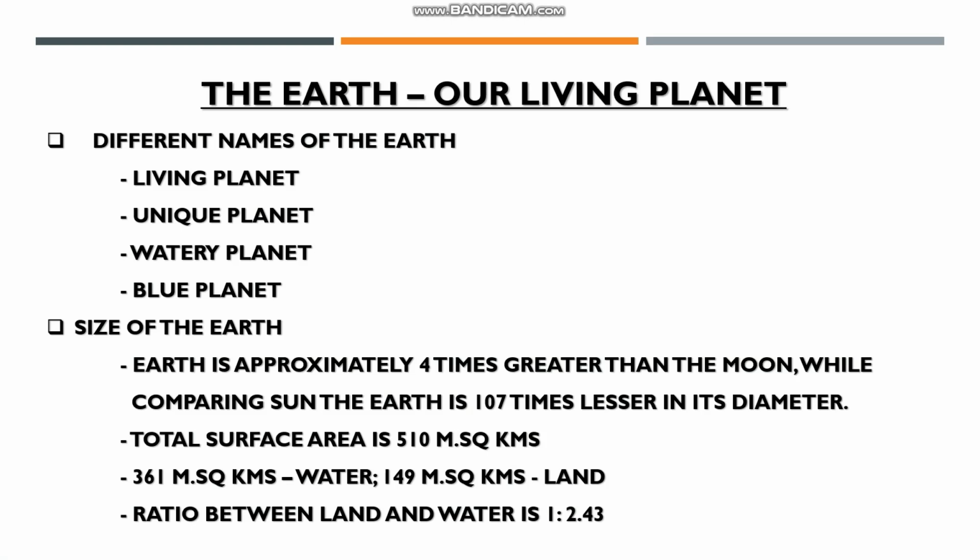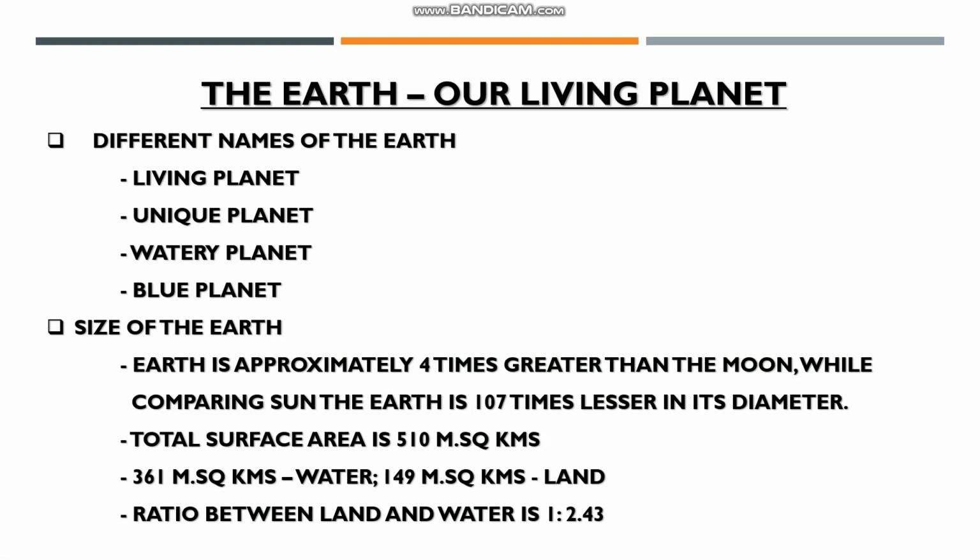Why is it called a living planet? Do you know? Yes, the Earth is a home for all forms of life like plants, animals, and human beings. So we are calling it a living planet. Why is it called a unique planet? Unlike other planets, it supports life and it has life-supporting gases, atmosphere, water cycle, and it is located at a suitable distance from the Sun and the range of temperature which suits life on the planet. So it is called a unique planet.